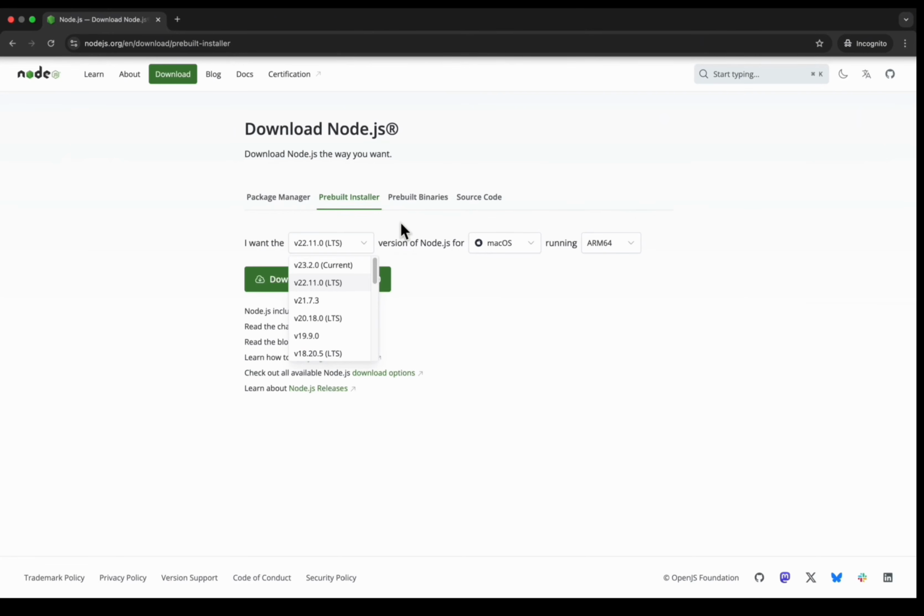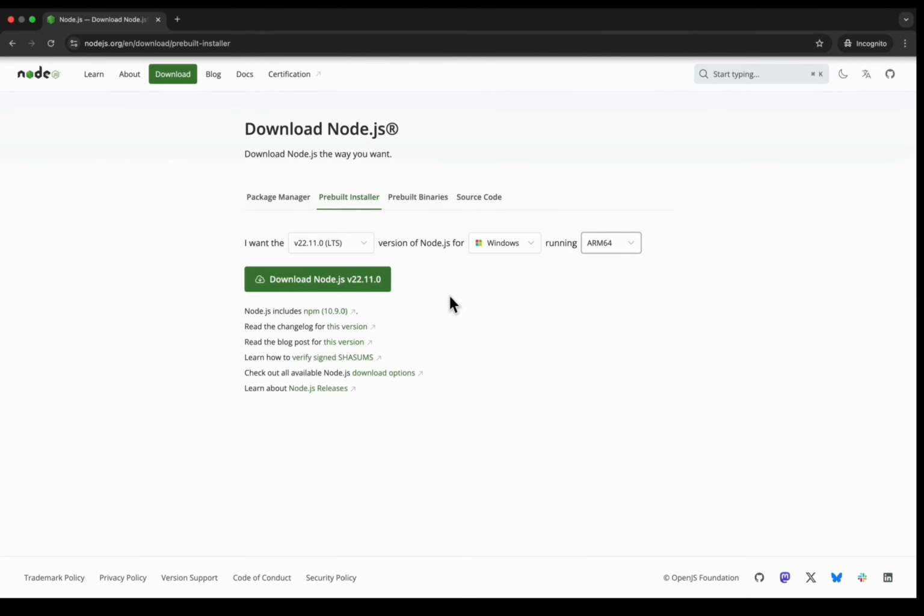If it is Windows, you select Windows, otherwise you can select macOS. Then, depending on your system processor, you can select x64, x86 or ARM64. After that you can click on download Node.js, which will download an .exe file.